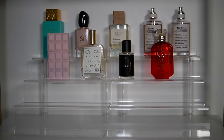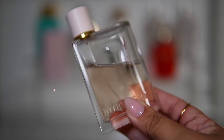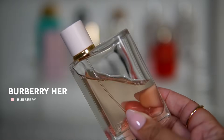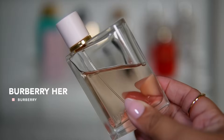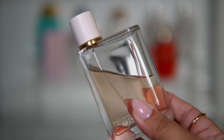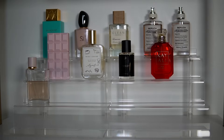Next I've been craving Burberry Her. I've had flankers of this one and ended up decluttering all of them and just kept the original. This is a fluffy strawberry — it's definitely musky as well. As you can see, there's a pretty big dent on this one too, so I'm excited to give it some more love this month.